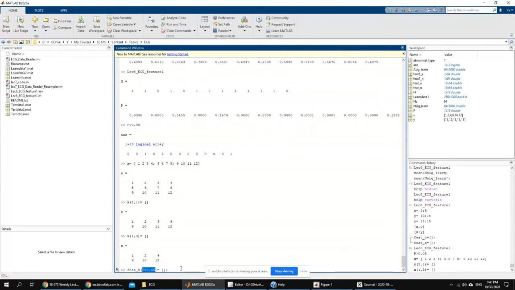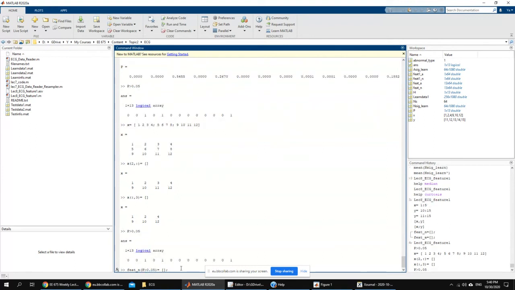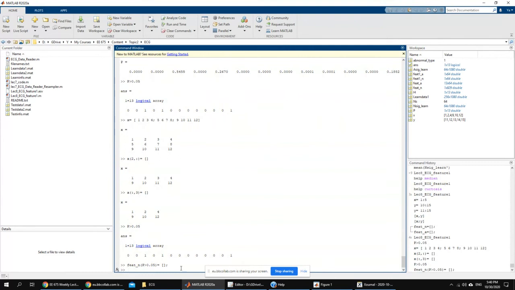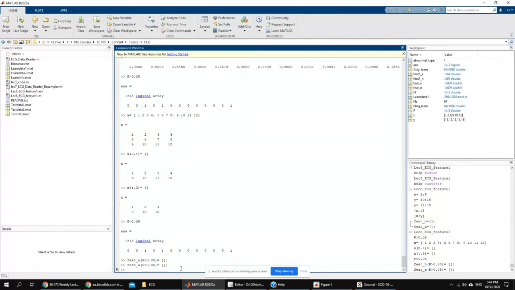So basically, I'm just going to try that. Okay, it did that. Let me try now, maybe I'll just do that for feature a as well, because I have to remove it from both. I cannot have a feature in the normal and not have it in the abnormal, or the other way around.